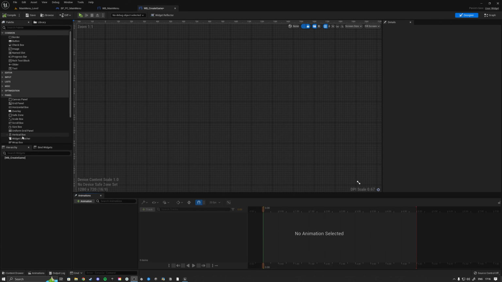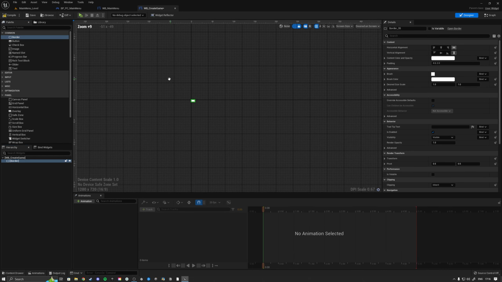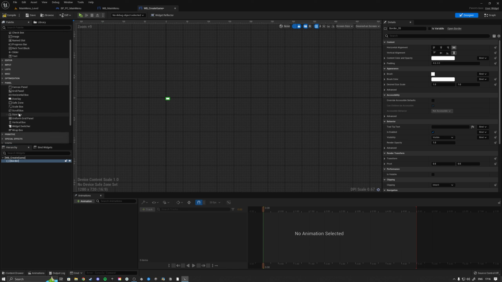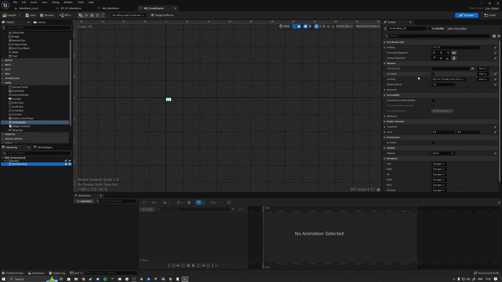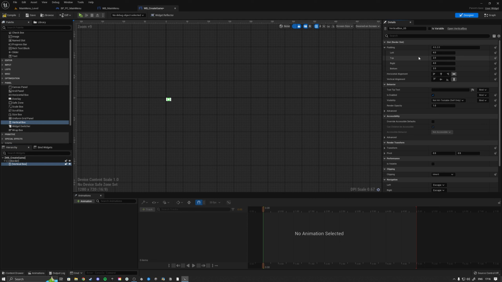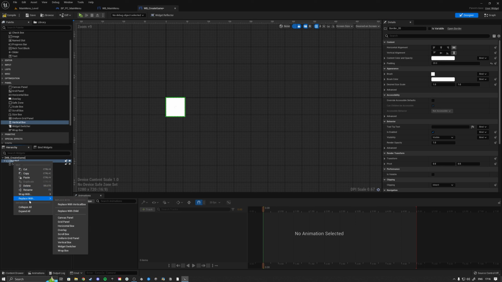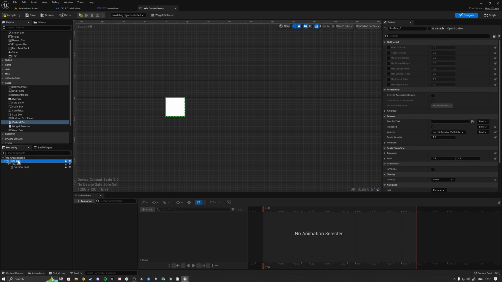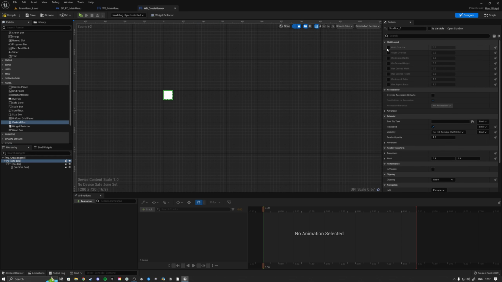So to get started here, we are first going to be dragging in a border. Then we're going to click full screen, desired on screen again. And then inside of the border, we are going to drag a little vertical box. And then the vertical box, we're going to give it some space all around. So we're going to give it a padding of, let's say, 20, so that it has some space all around. And then the border, let's actually wrap this one. So if you go right click, wrap size box, and then we're going to give it a default size. So the width, let's do 400, and the height, let's set it to something like 600 for now.